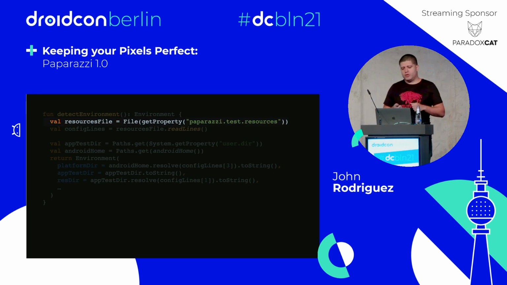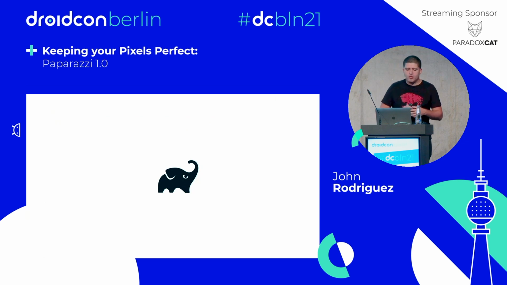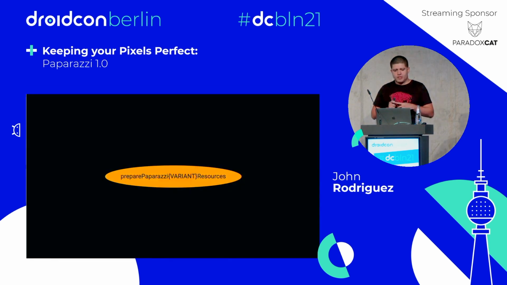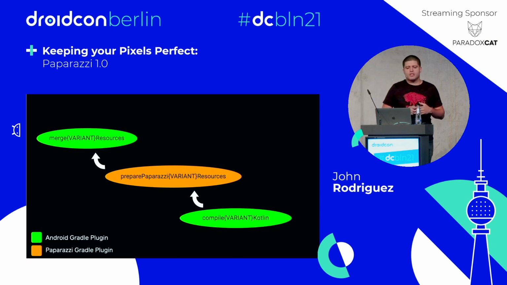Taking a lesson from newer Robolectric and also playing around with just Gradle in general, it turns out you can get all this information automatically and generate it. So Paparazzi has a Gradle plugin to handle that for it. It's pretty basic. It spits out a text file, but how it works is it hooks into the Android Gradle plugin tasks, specifically the merge resources task, because while it's looking at the file system, you are going to have third-party libraries that provide resources. And so what you really want is the merged resources folder. And the Android Gradle plugin knows what that is. But you still need this to happen before compilation.